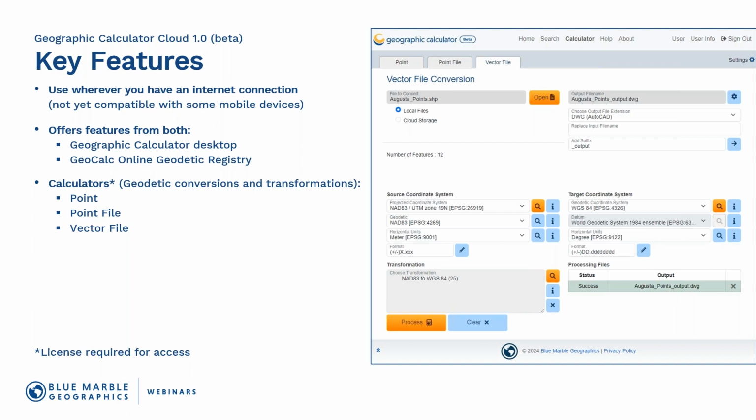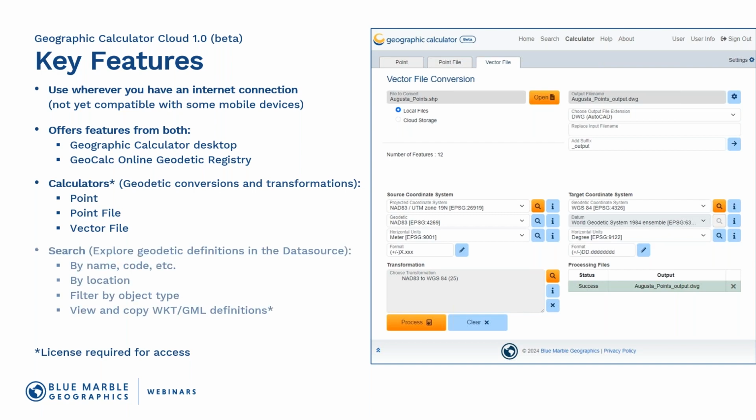You can process spreadsheets of data in the point file job or tab, and then there's vector file processing available as well. The next thing that would come along down the road in a later version would be raster file processing as well. But right now, point file and vector.